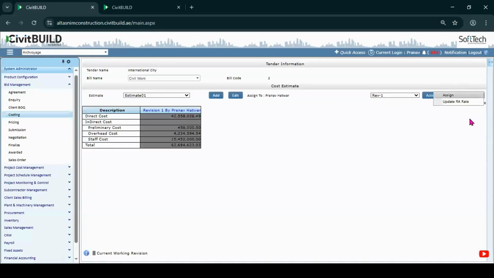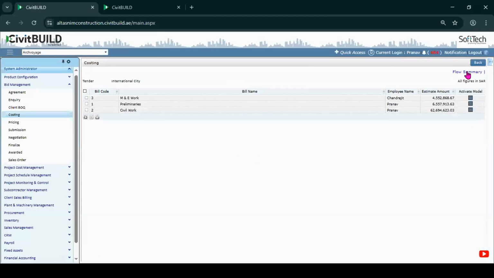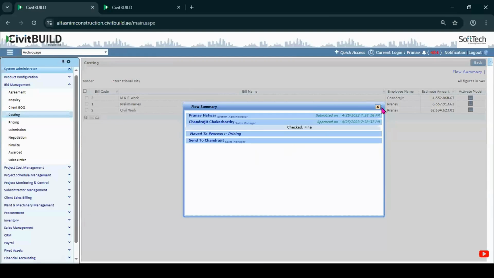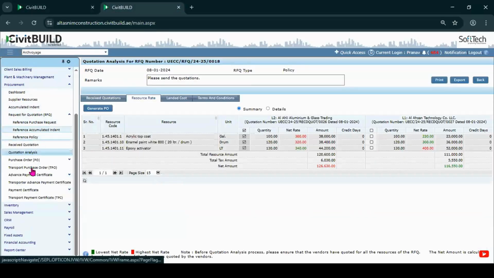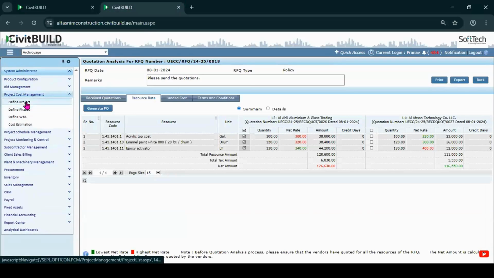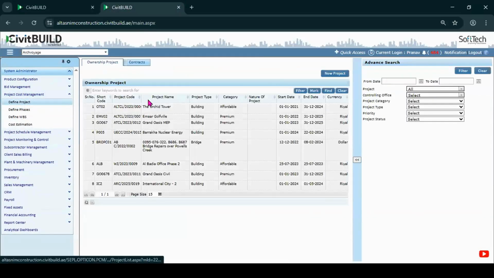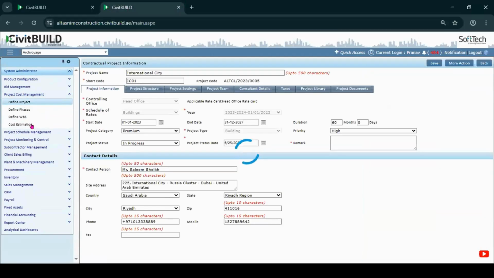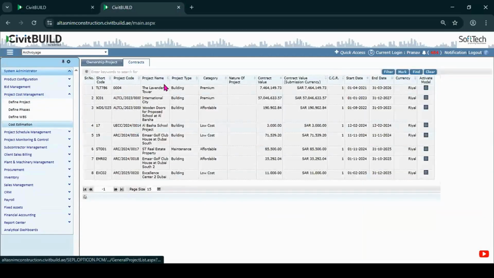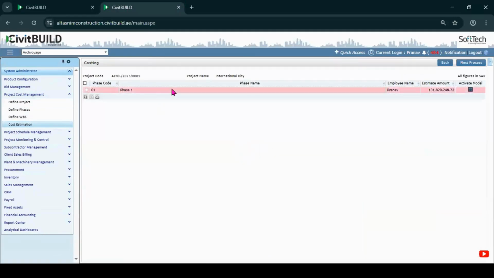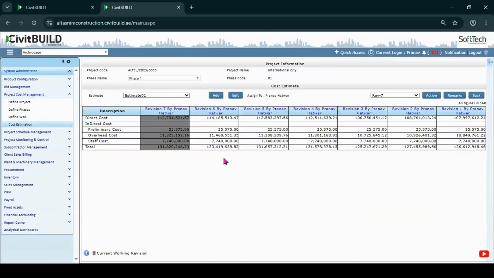So there will be an authority to whom the costing is supposed to be reviewed and approved. And if not, there is a provision for performing multiple revisions, because there might be revisions in the drawings, or the client could ask for something. So there is a revision scope, and you can have multiple revisions for your estimation, and the system will give you a comparison of them side by side. You can always have multiple revisions against the estimation as and when the drawing or scope changes, or there is an addition or removal of scope in any scenario.